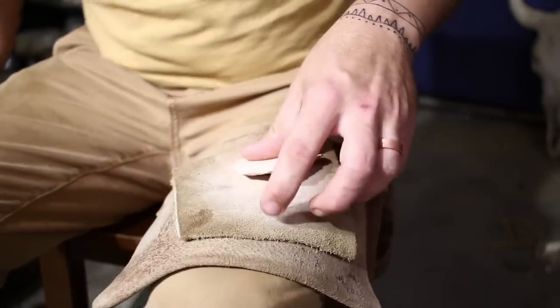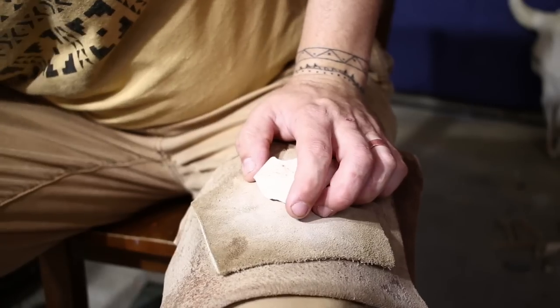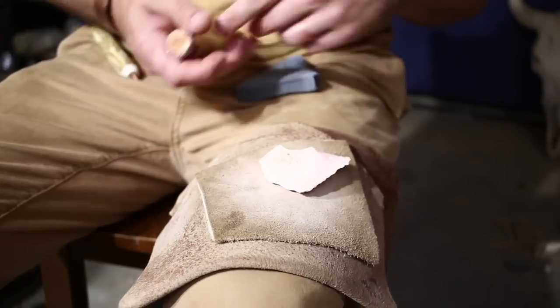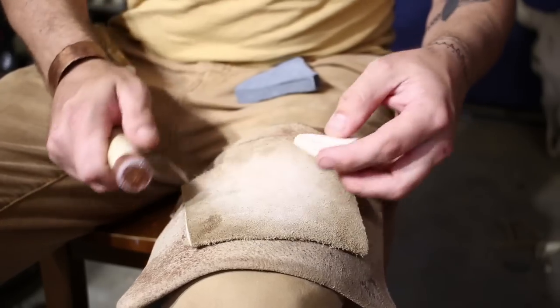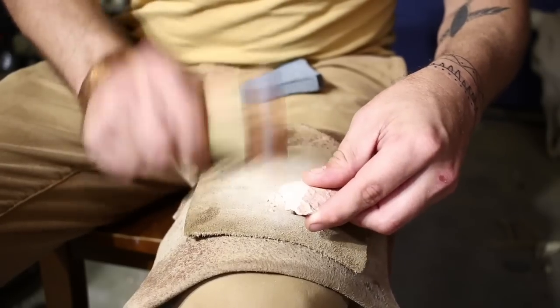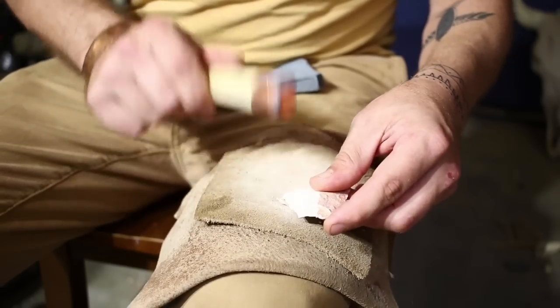So let's throw some spotlights on, move you in close, and let's get this point made. Here's our piece of rock we're going to work with. We'll start off with the abrader, pressure flaker, and we're going to start off with the medium billet that we normally use. I'm not going to run into the big billet right now because it is bigger than we need for this little piece of rock.